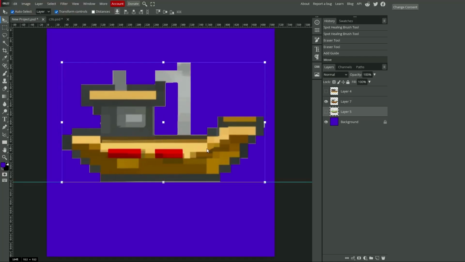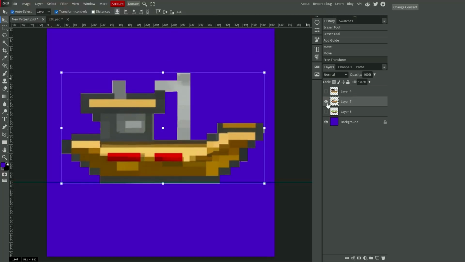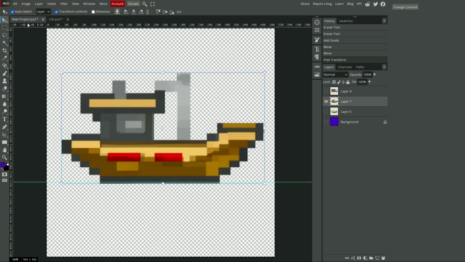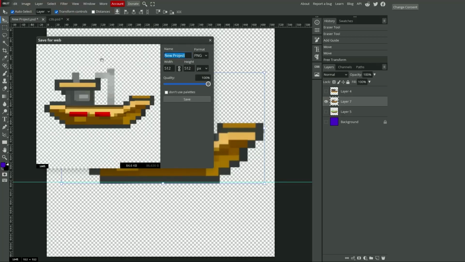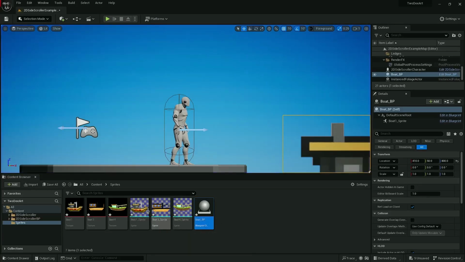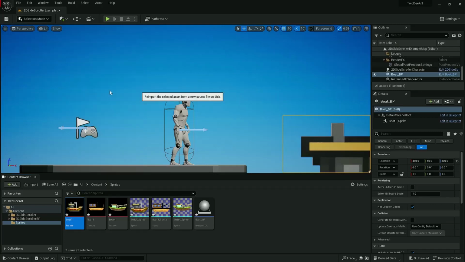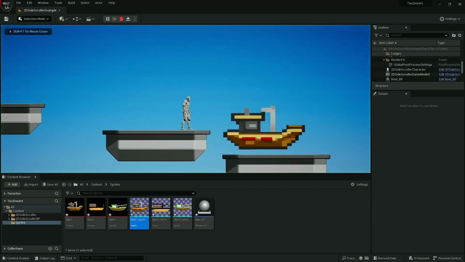Yeah. Probably a bit tall as well, actually. Drag that down a touch. So, you know, at which point I could just re-export this and press File, export to PNG, Mode 5, hit Save, and back in Unreal, I'm going to find my boat sprite. I'm going to right click and say Re-import with a new file, which is boat 5. Will that update this one? I'm not sure. Let's find out if it automatically updates. Cool, I think it did.